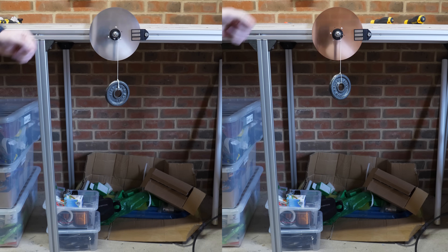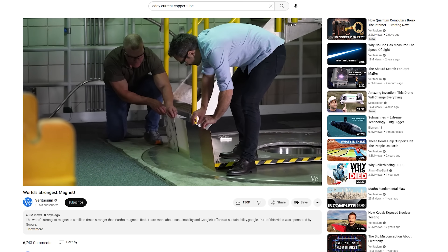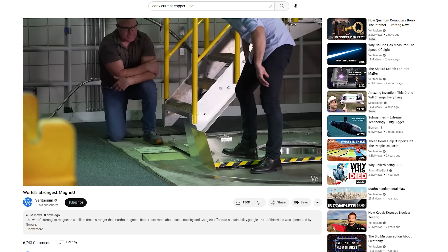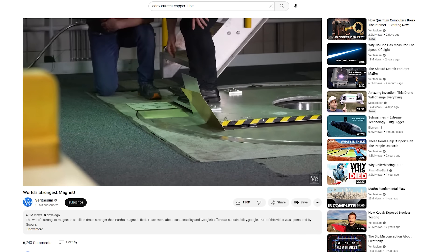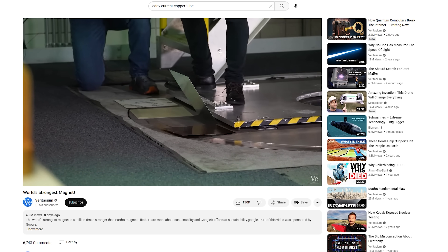The copper clearly has the best braking force, as the disc spins 38% slower than the aluminium disc, which makes sense as copper is about 54% more electrically conductive than aluminium. The reason why the copper sheet fell faster in the Veritasium video is probably due to copper weighing over 3 times more than aluminium, so although the resistive force in the magnetic field might be a bit stronger, the weight of the sheet skews the results.